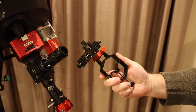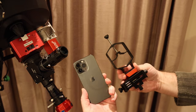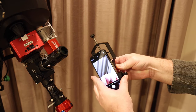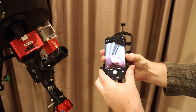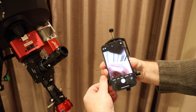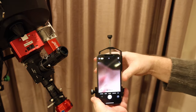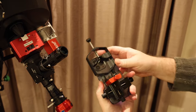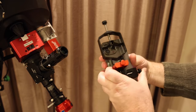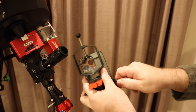Let's have a go at actually attaching my iPhone to this adapter. Here's my iPhone — this is the lens I want to use, and I need it roughly over the hole where the eyepiece will go. The clamp holds the bottom of the iPhone, which is great because it doesn't interfere with the power button or cause an accidental screenshot. I can loosen it slightly and slide the camera down to roughly the right position.